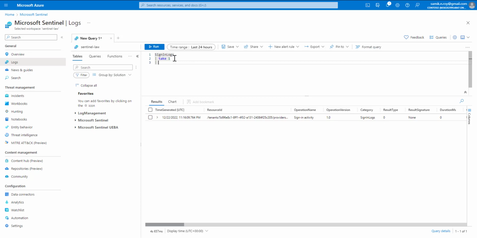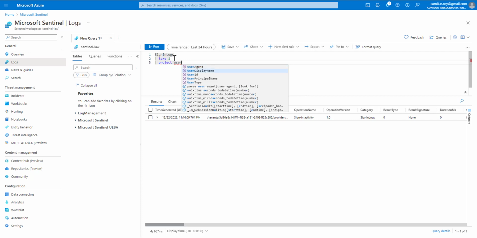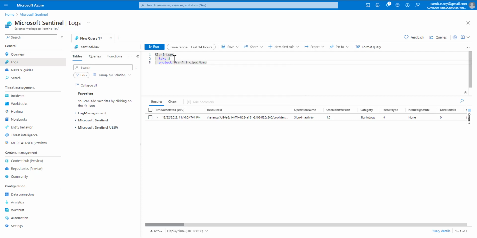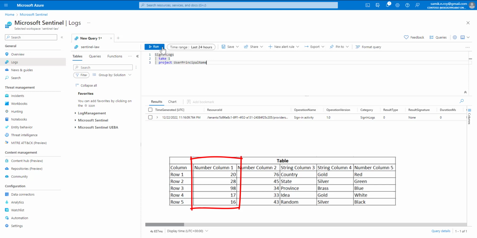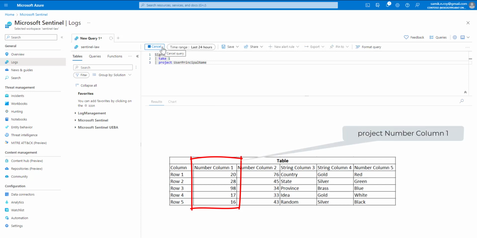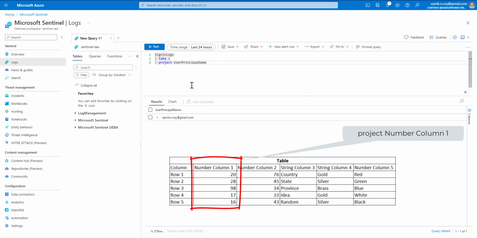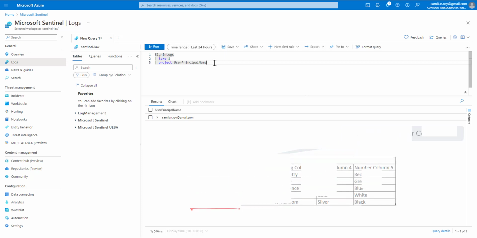Now, just to trim it down, we will start using project and choose a column called UserPrincipalName. If I run this query once again, it will only drill down to the projected column, which is UserPrincipalName.